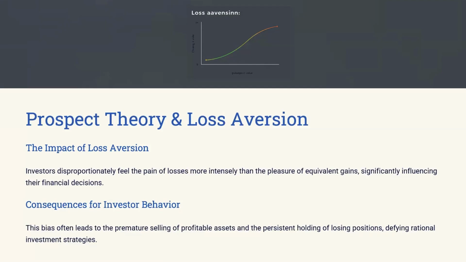Focus on percentage of a portfolio. Think about the percentage of a portfolio at risk or gain rather than the absolute dollar amount to help manage emotional responses. Reframe losses. View losses as a learning experience and a necessary cost of doing business in the market rather than personal failures.